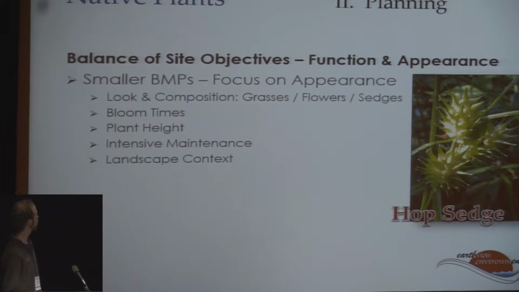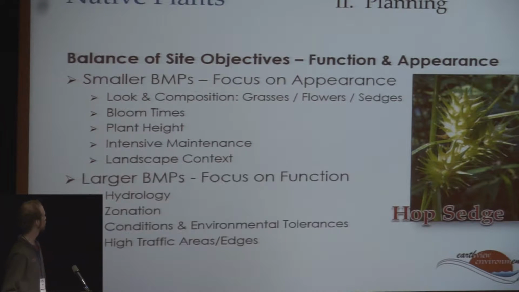All right, so a quick word or two on planning. Early on, when you're thinking about doing BMP work, if your site is small, and of course BMPs can cover a huge range, from a couple hundred square foot rain garden all the way up to a multiple acre retention basin, then when you're thinking small, plan on putting a little extra effort into the appearance. Do you want a grass and flower assemblage? Is it going to be sedge heavy? Do you want it to have bloom times that range the entire season, so that people walking by on a trail or sitting in the backyard are always going to have blooms? And think about maintenance. What are the expectations for how this is going to look? Make sure that you're ready to make that happen maintenance-wise, because again, with these species, you've got to put a little extra effort in up front to make that savings in the long run.